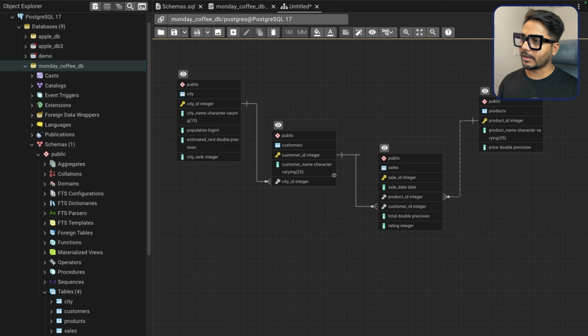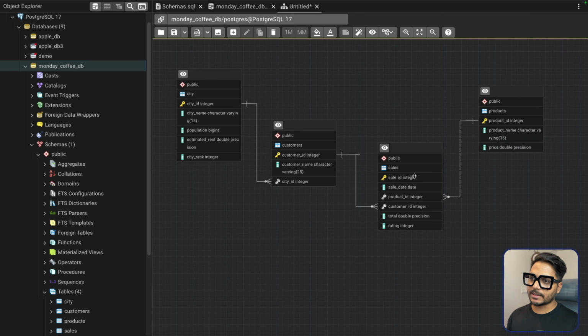So this is the ERD, and I can see here that this sales table has two constraints. One is called product ID. Based on the product ID, you can get the information from the product table. This sales table has customers ID. Based on the customers ID, you can connect with the customer table. You can get the customer name and the city ID. Now based on the city ID, you can get the city name from this city table. Okay, so this is the ERD that I have just created.